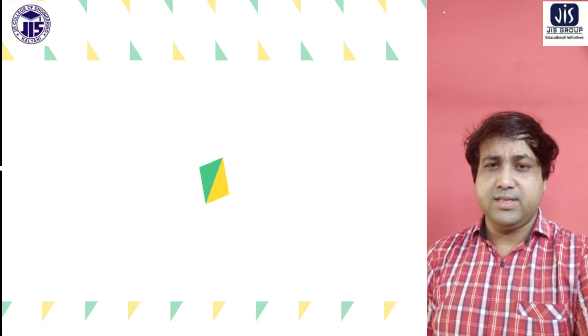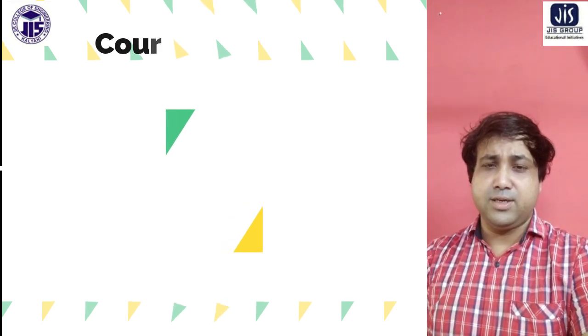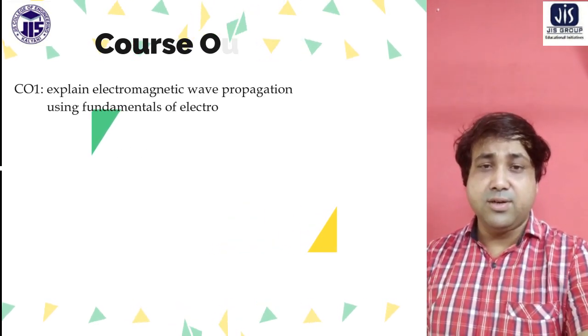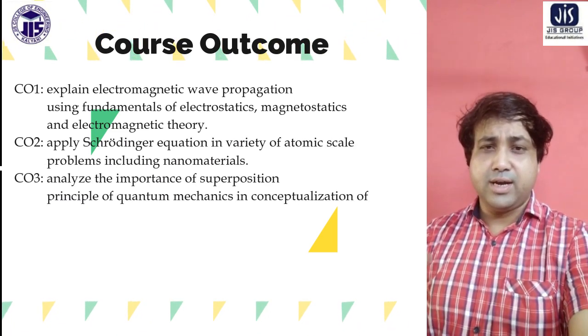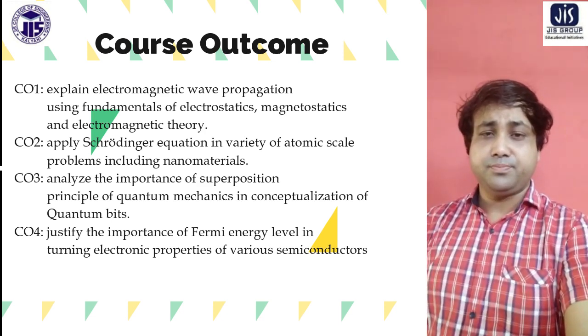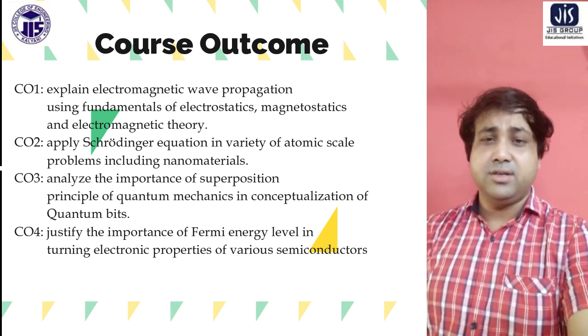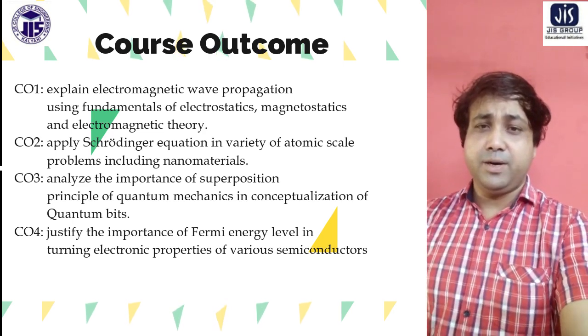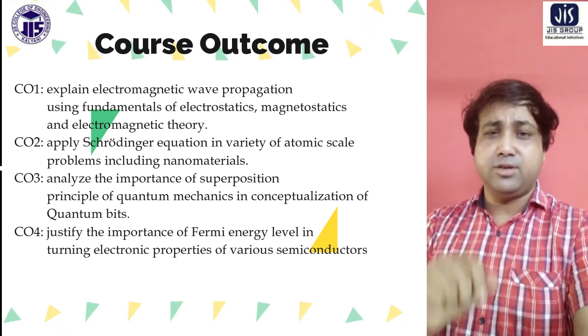Now the major course outcome of this Physics 2 course for CSE or IT students is that after undergoing this course, you will be able to explain electromagnetic theory with your basic knowledge of electrostatics, magnetostatics and electromagnetic theory. You will be able to explain the most modern computing devices using the latest ideas of quantum mechanics principles. You will be able to explain the operation of the most modern storage devices, how they evolved from magnetic storage to semiconductor devices. You will be able to judge the requirement of the latest material for computing, for circuit design, and for storage material, that is, the ideas of nanomaterials.